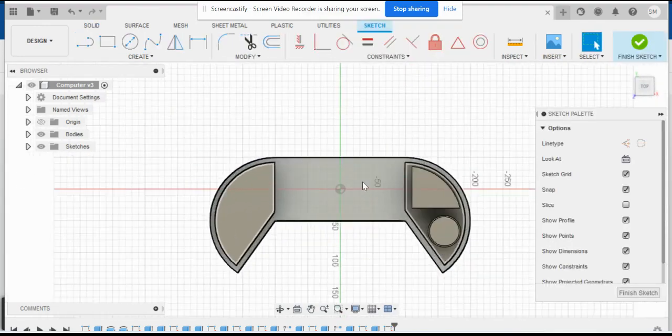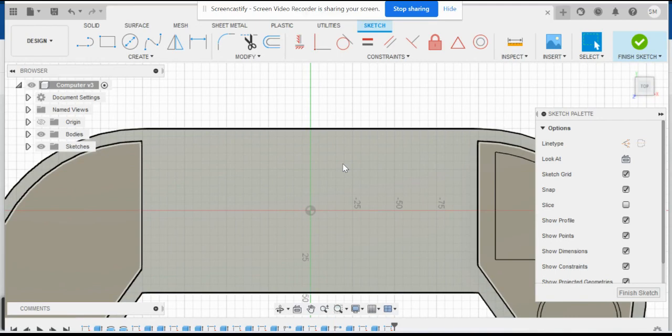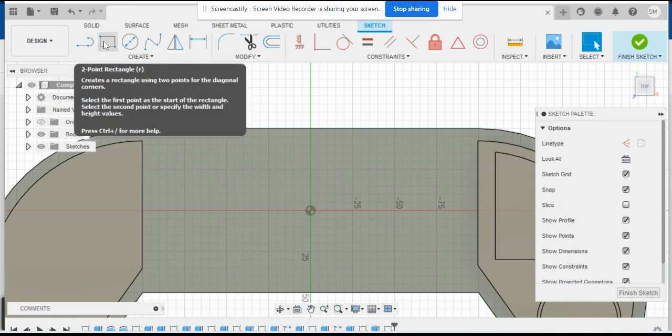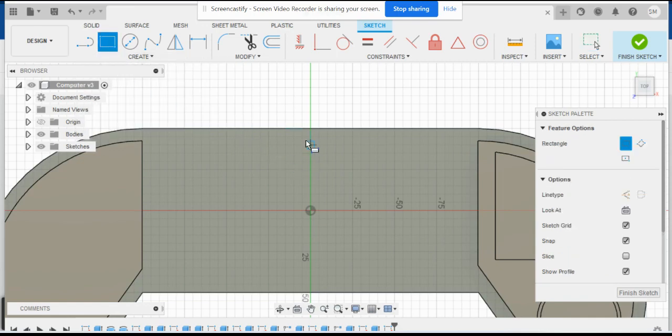In Fusion 360, the idea is that you draw a sketch in 2 dimensions and then you extrude it or manipulate it so that it becomes 3 dimensions. So I'm going to draw a rectangle, and I definitely want this rectangle to be centered here. The nice thing is I've got the snap button on, so I'm going to snap to these little squares, this grid. I think I want to make it about that size right there.